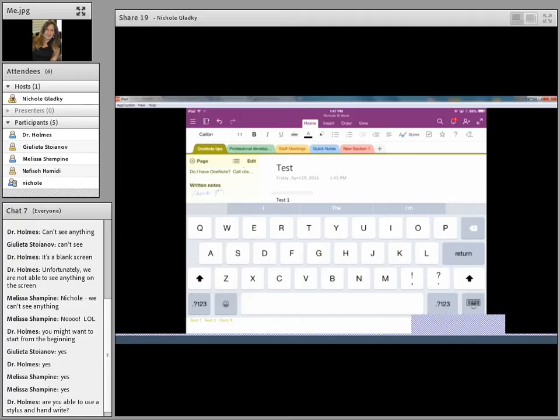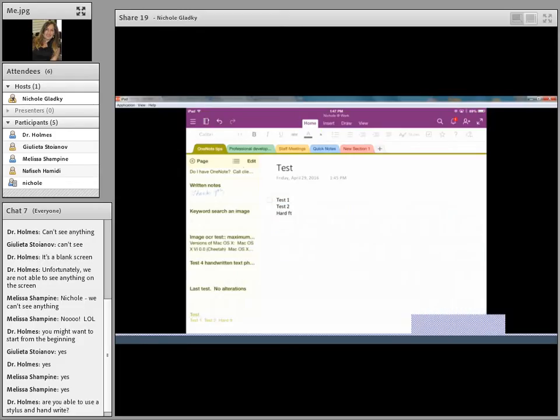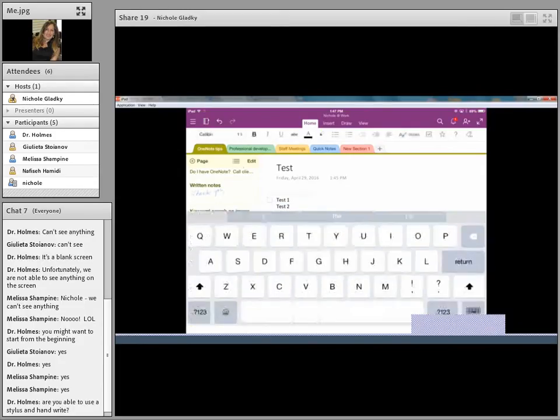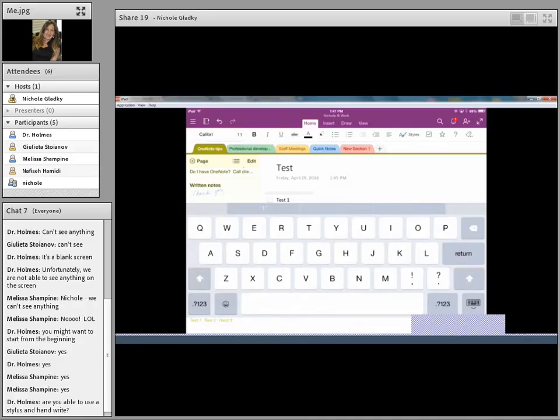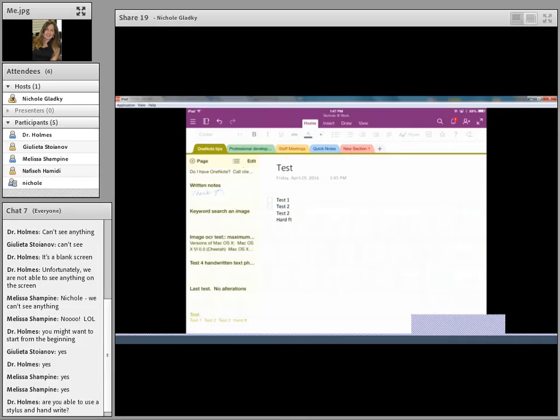If you look all the way over towards the right, you see a little star. But if I click on that checkbox, it makes little checkboxes for whatever I'm going to type. Okay?